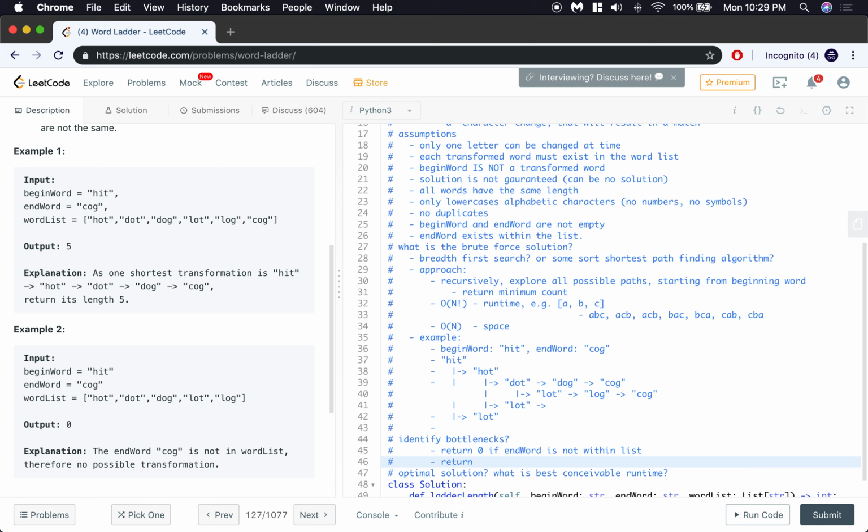We can also do micro optimization such as not branching out.